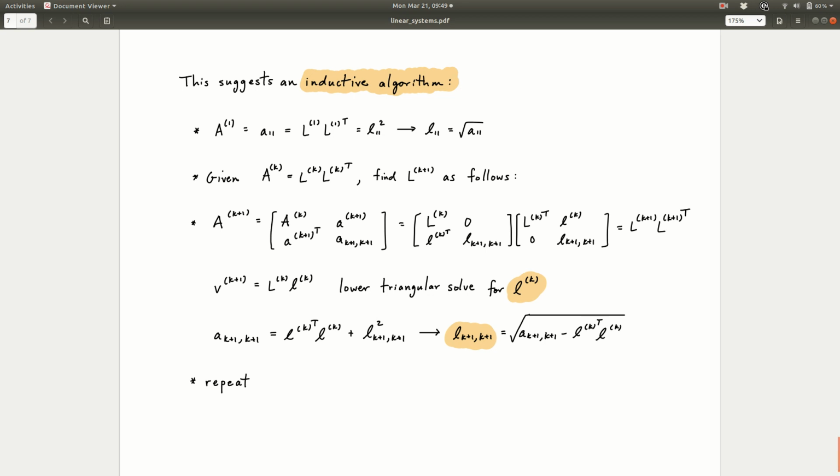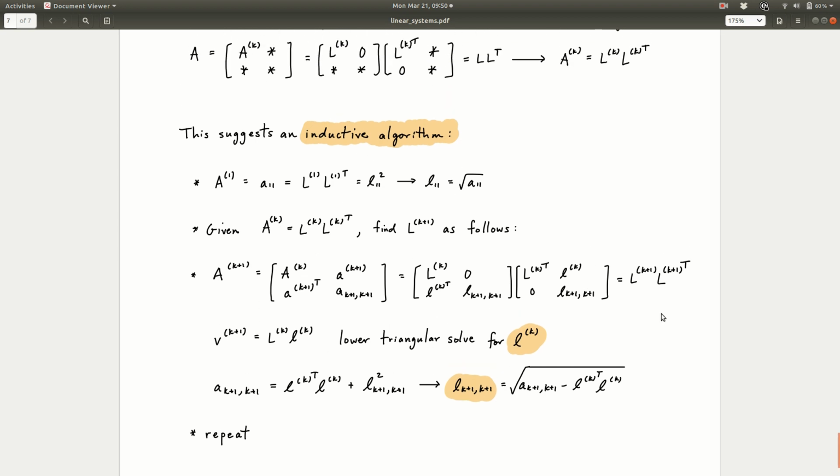Okay, that's it for today. So what did we cover? How to solve linear systems when you have a very simple matrix. And then we covered two methods for taking your input matrix when it's not simple and converting it to a decomposition that gives you a simple matrix.